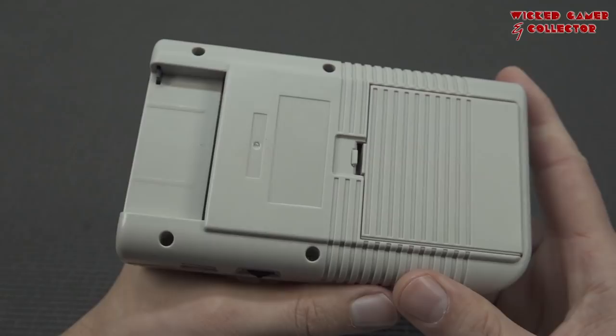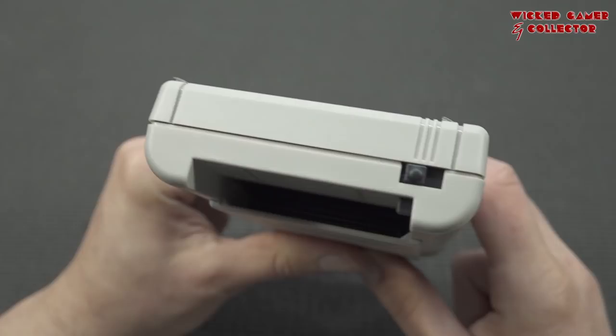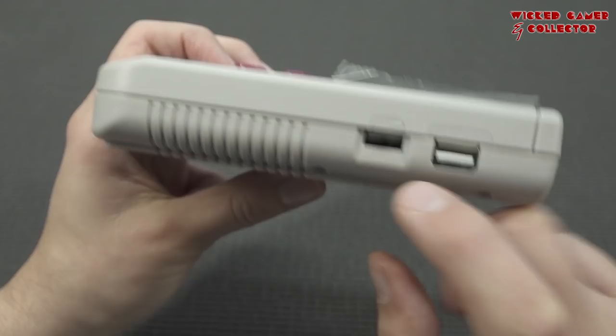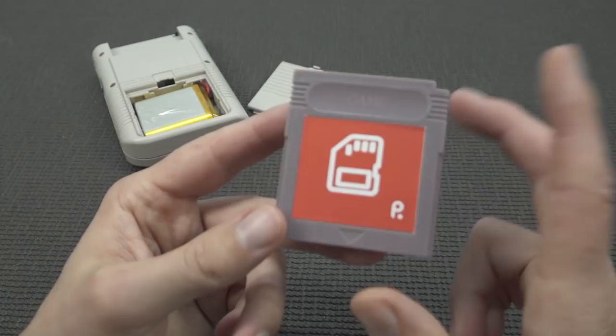There are no back buttons, so the only buttons you're going to get are the ones at the front. We get the contrast or brightness control and an input for six-fold — quite an odd choice since five-fold is more common. Then we get a slider button for locking and unlocking the cartridge, and when you hold it you power on the system. Over here we get USB for using an external mouse, keyboard, or controller. There is also a very large gap between the volume controls, which I find a bit of a bummer. At the back we can remove the cover and find the battery itself.